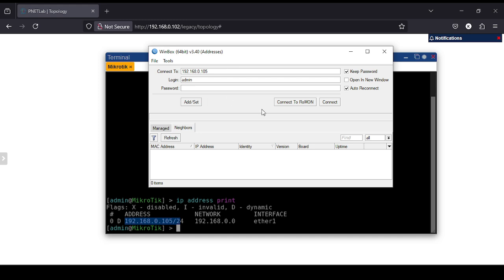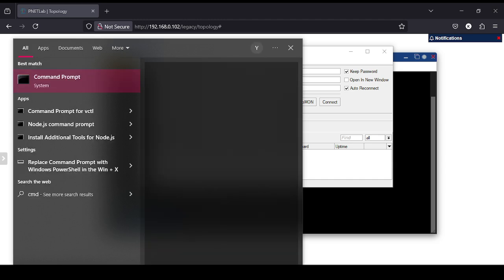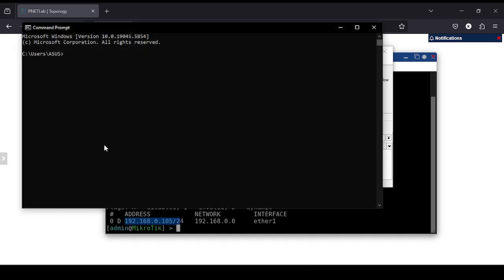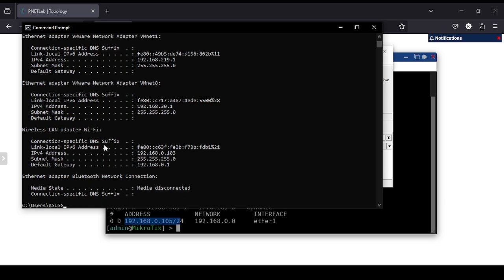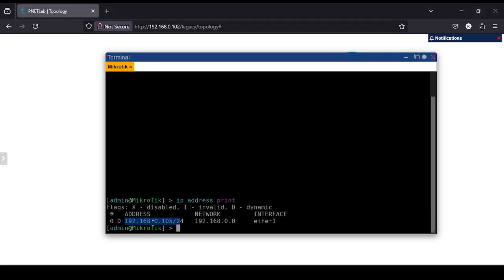And note that if you want to remote it with IP address, you must be in the same network with your router device. Here my laptop has the same network as my virtual MikroTik device.